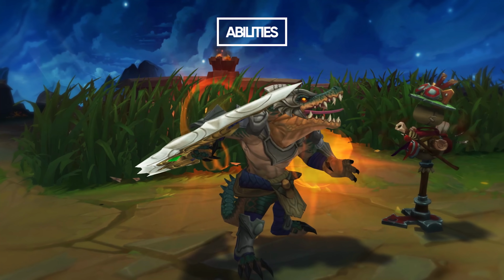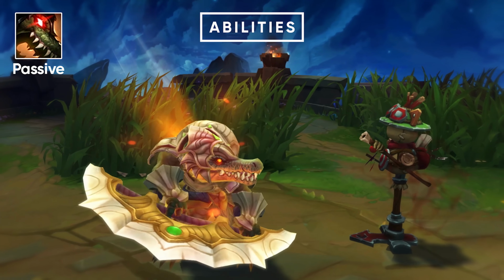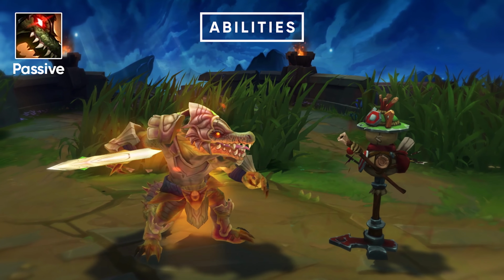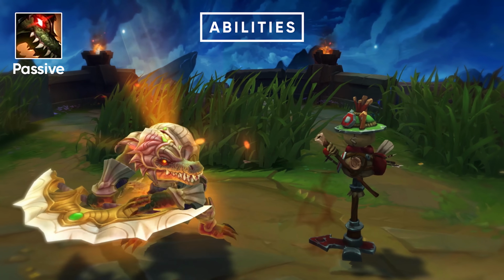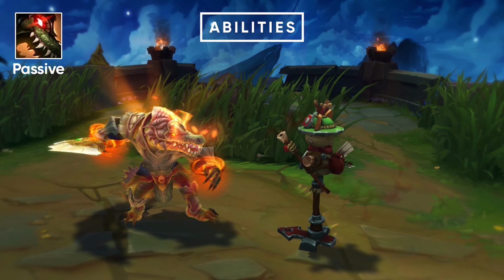Now let's do a quick summary of Renekton's abilities. So basically the passive is your Fury stacking, it's your rage bar. If you play World of Warcraft, you know what a rage bar is. Every single attack, you get 5 rage. If you're low on health, you get 50% more, which is 7.5. You also get rage from abilities, and so on.